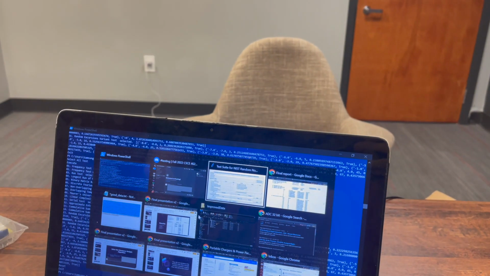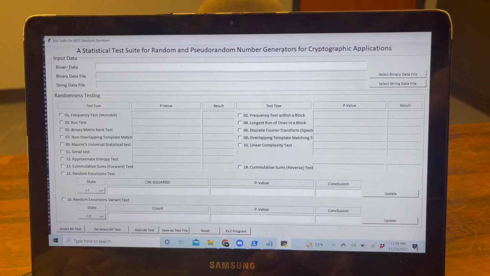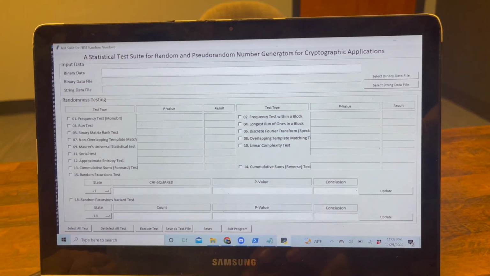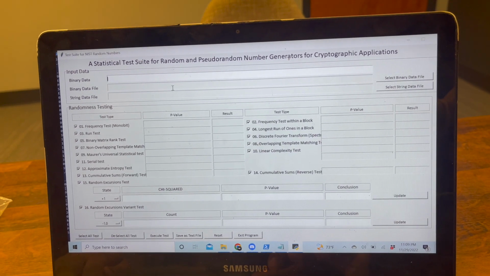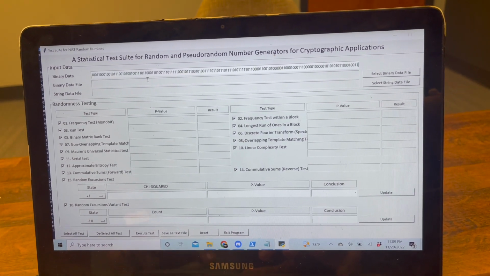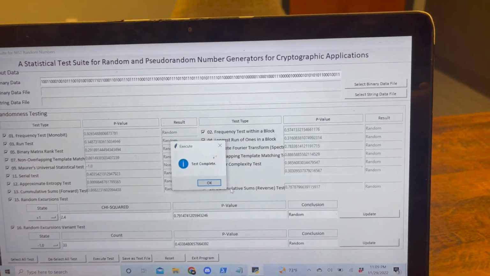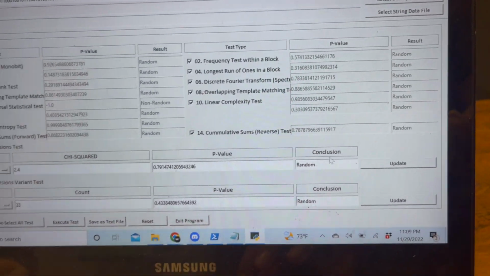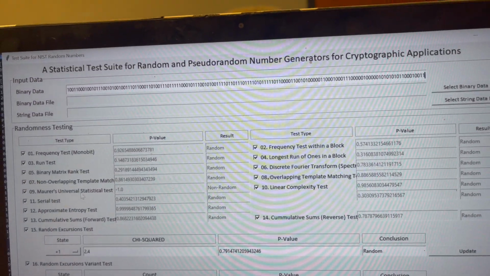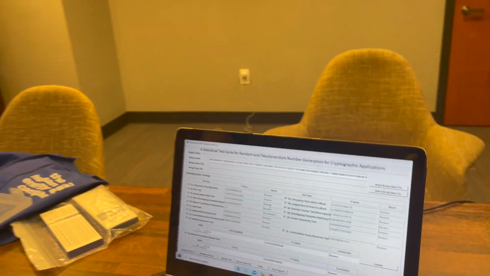Okay, so I've copied them. This is the Python program that we're pretty much running. Essentially, you put in the binary input here on this top row. You want to select all the tests. These are the 16 most common tests used when assessing random inputs for binary. And then we just execute the test, and then it's complete. And as you can see, almost the majority of our output came out random. We just had one non-random case, so this output was actually really good.